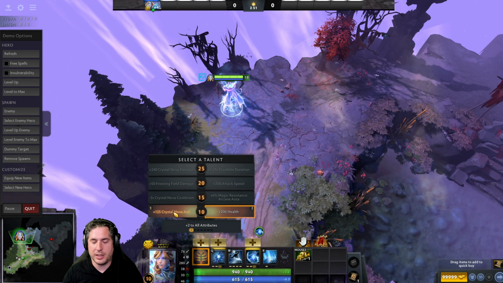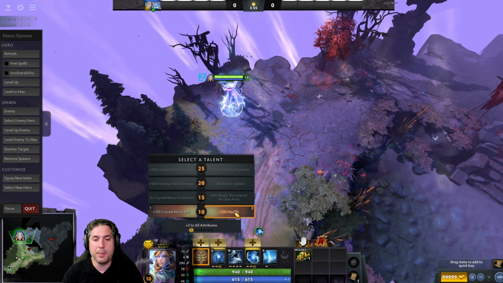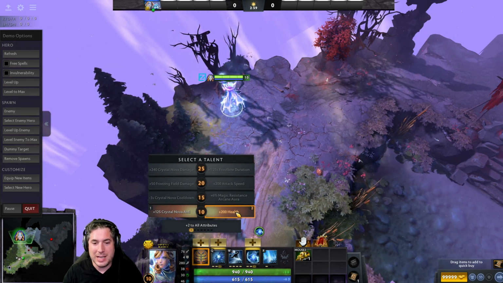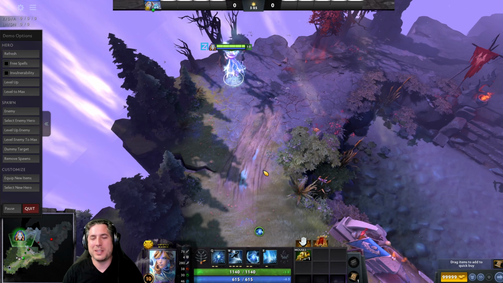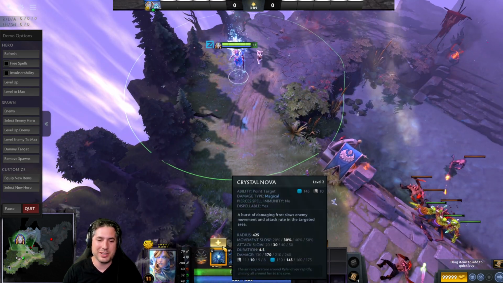Not the AoE damage, sorry. Just the straight up AoE. It has a significant impact on the AoE of Crystal Nova, but listen, you're a Crystal Maiden. Do you know how far 200 health goes? That's the difference between getting 1 shot and getting 2 shot. You'd rather get 2 shot, right? Just so at least you can get a spell off. But the 200 health is just too valuable for a position 5 support, so you take it every time.